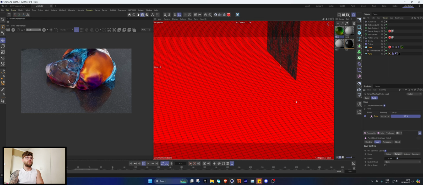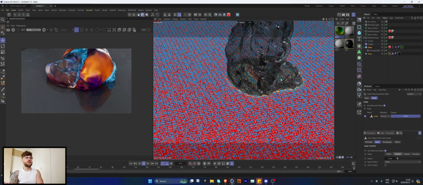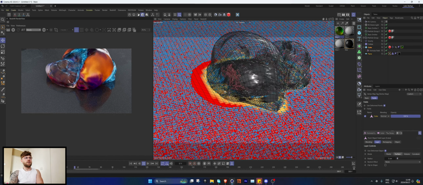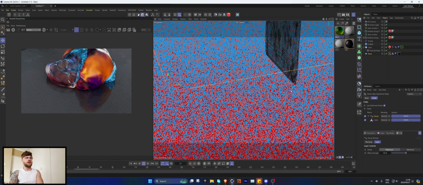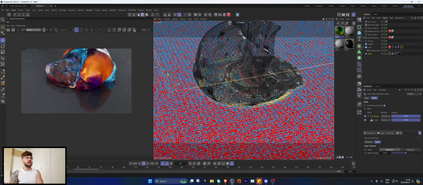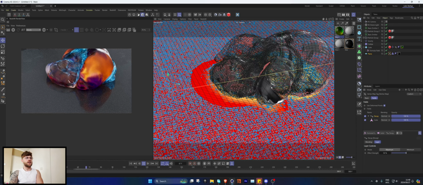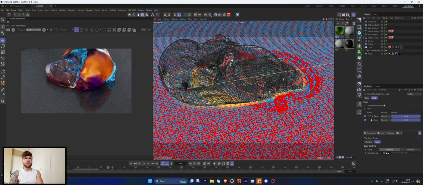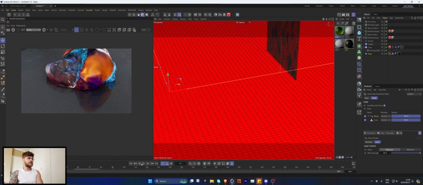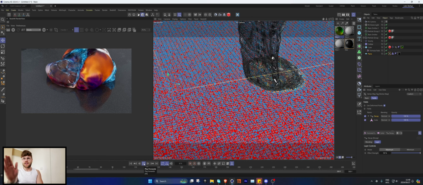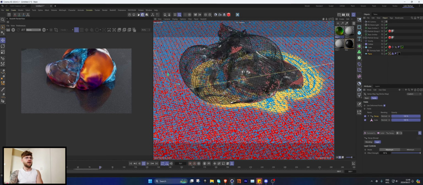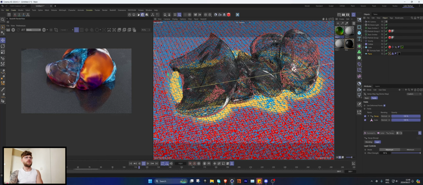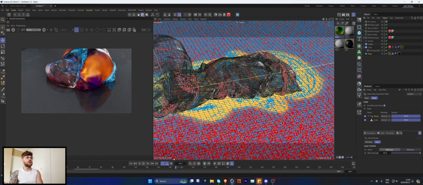So now you'll see that when it falls, it leaves our nice vertex map over there, but it fades away instantly. So what we want to do is add a decay over here. If we leave the decay as it is, it will work, but it will fade away pretty quickly. So you'll see as it moves, it fades away. Maybe that's what you want, but I wanted it to linger a little bit more. So I'm going to set this to something like 98. You set it to something quite high so that it still fades, but it stays there for the majority of the time. And now look, it slowly starts to fade, but it mostly stays there. And that's what I wanted.